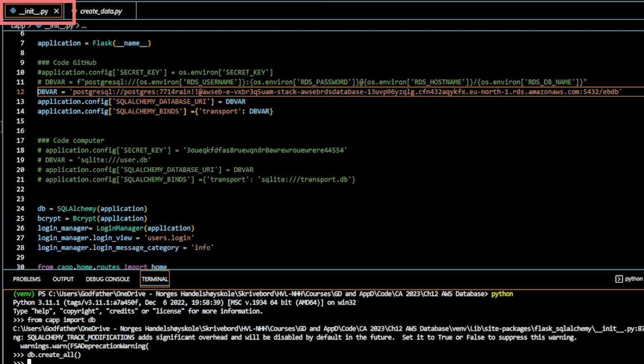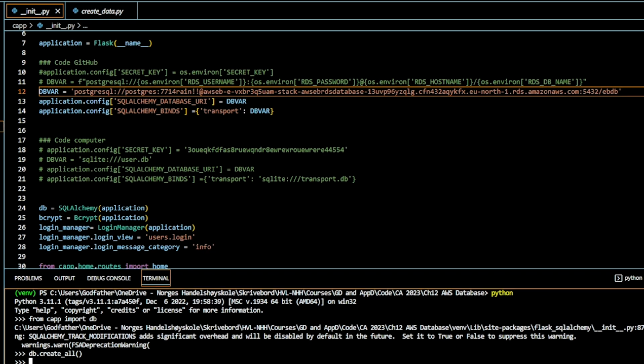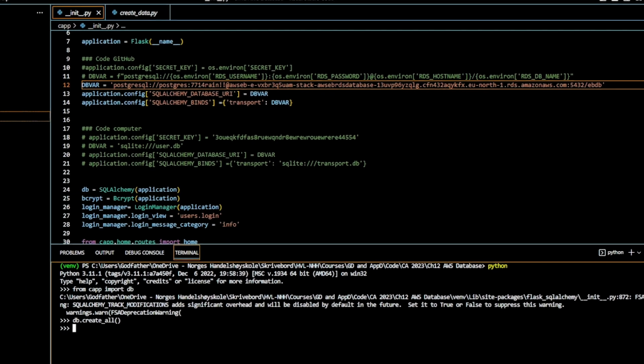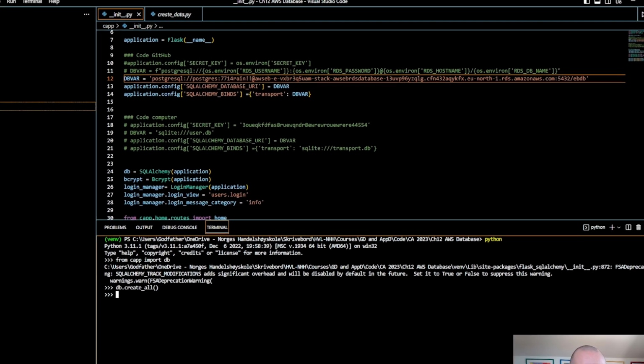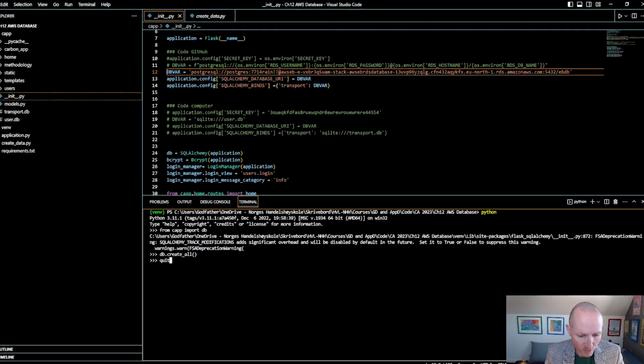Basically, what we have done with this command is exactly the same as what we have done before, but now instead of creating the database in our computer, we have created this database in Amazon Web Service, because we have introduced a connection to the database. Okay, we can quit from here.